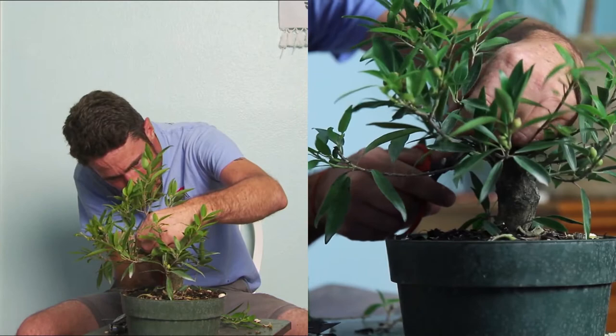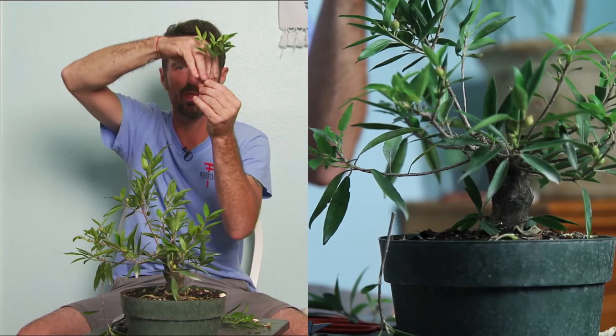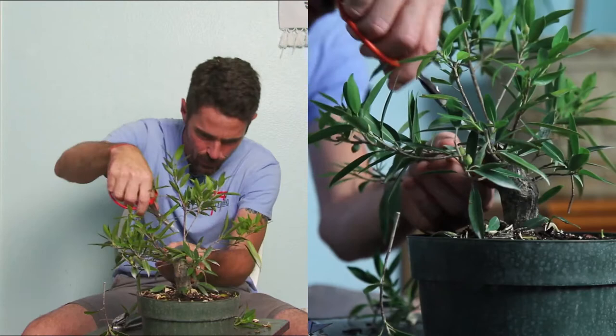But if you don't do this, then none of the branches, or at least they will take a lot longer to actually get any thickness to them. You'll notice that you'll just have this like whorl with a bunch of thin, hair-like branches. It'll just be like hair growing out of the tree. And until you thin them out to 1 or 2, the tree will just keep dividing that vigor too many times and you won't get any thickness. You want the thickness.